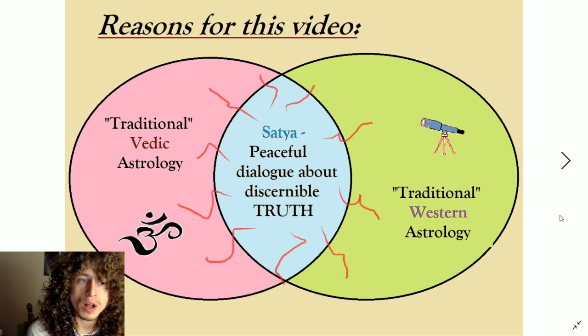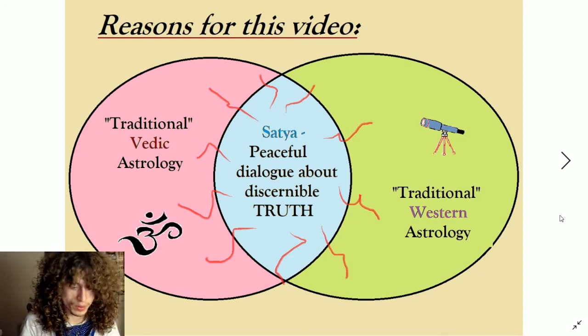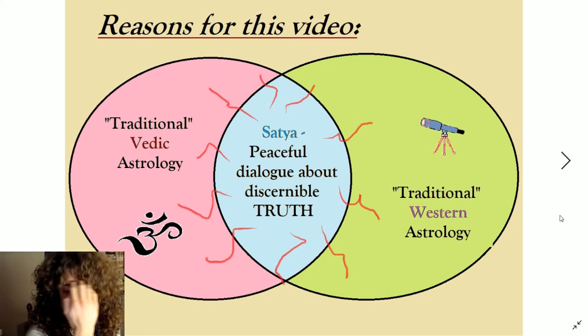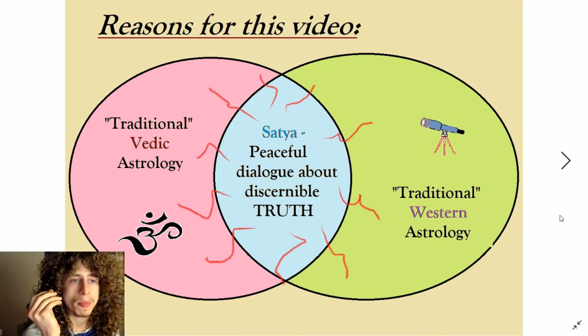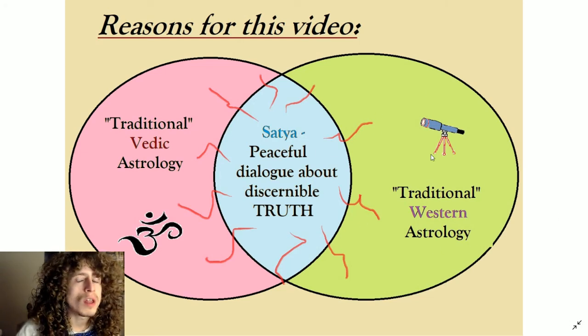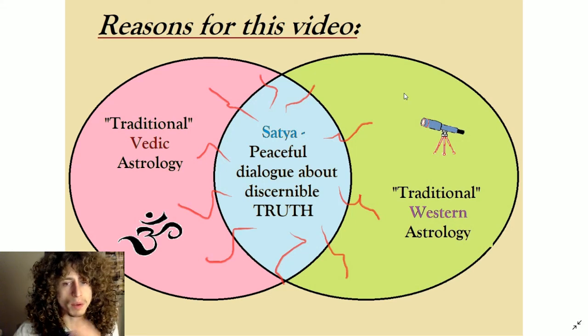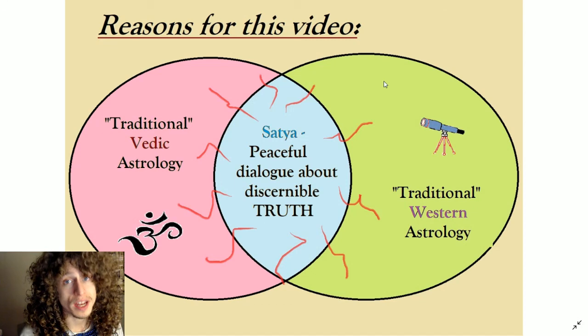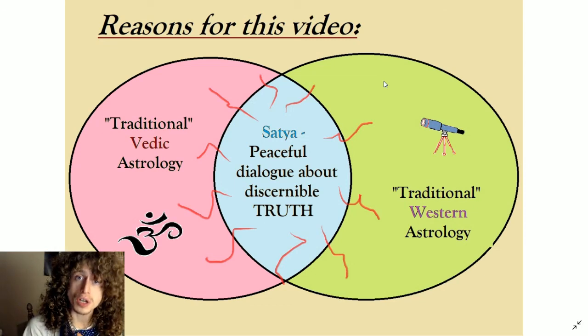As a Western astrologer, I want to point out... I'm going to get there. Got to organize my thoughts. The reason for this video is that we can see there's a wisdom that traditional Vedic astrology has in interpreting the whole horoscope. Now, traditional Western astrology is missing a lot of the Vedic interpretation. But what the West has is the recent use of the telescope and the introduction of the outer planets to the interpretation of a chart.